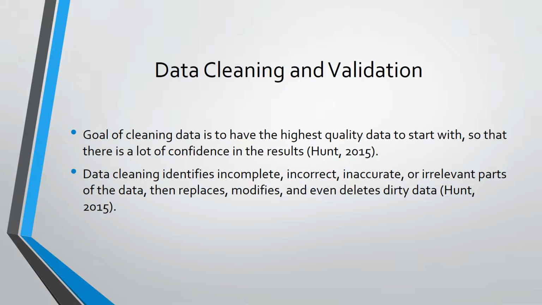In the article, The Basics of Data for Analytics, Hunt explains that the overall goal of cleaning data is to have the highest quality data to start with so that there's a lot of confidence within the results. Data cleaning identifies incomplete, incorrect, inaccurate, or irrelevant parts of data. It then replaces, modifies, and even deletes dirty data.